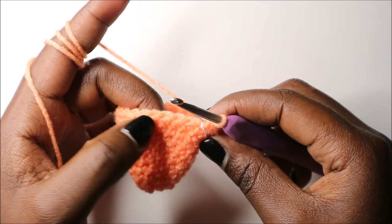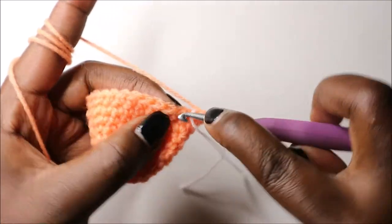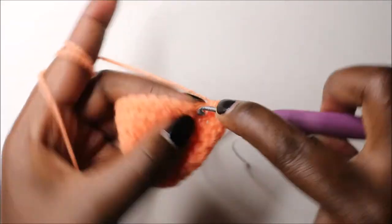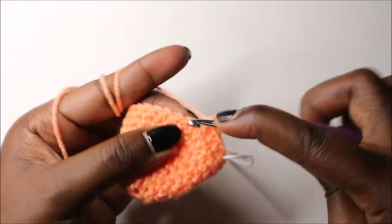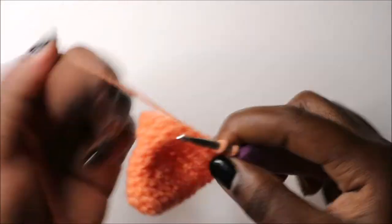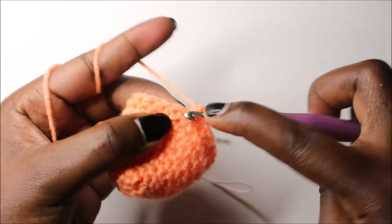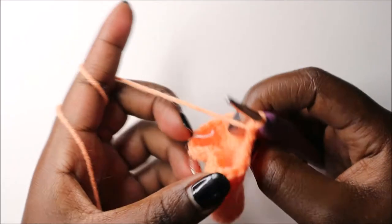we are going to do 3 single crochet, then increase and repeat all the way round. So we will do single crochet 1, 2, 3, and increase in the next stitch, and repeat 3 single crochets and increase. Okay, and continue repeating all the way round.